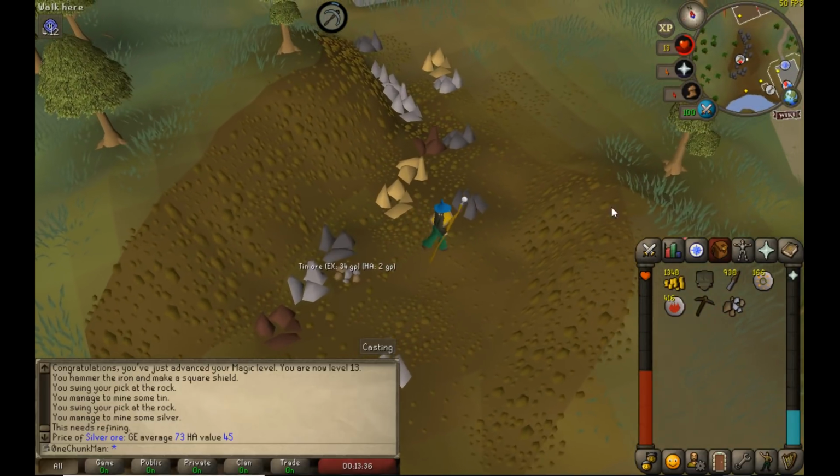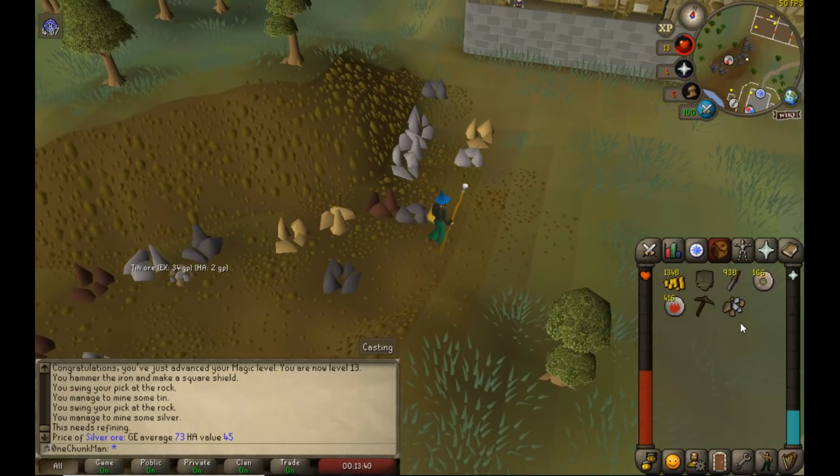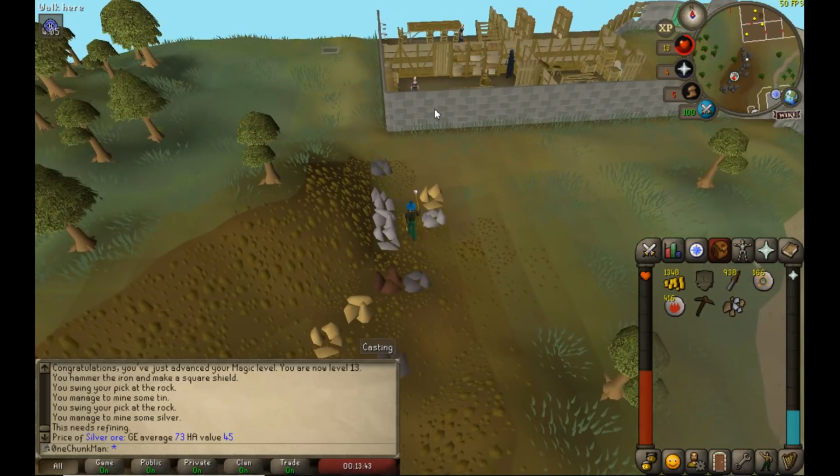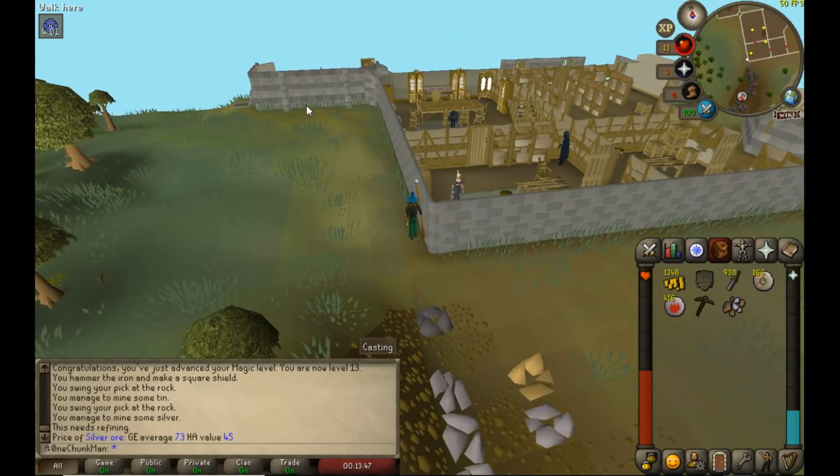But yeah, when my home teleport cools down, I'll be smelting it. So don't you worry, guys. I have mined it, and I will show you when I smelt it when I get back to Lumbridge.